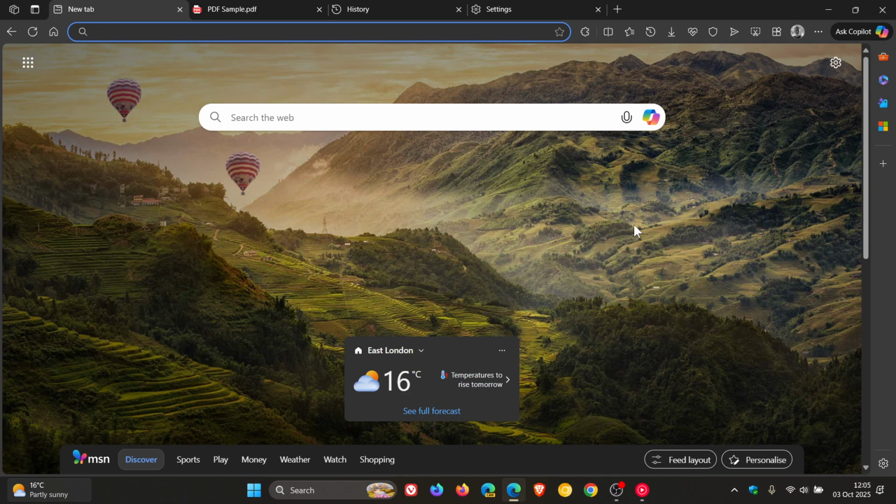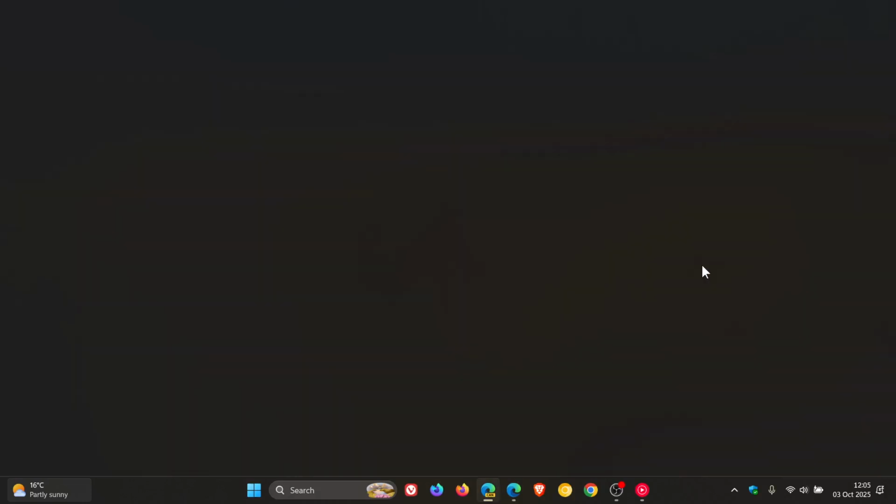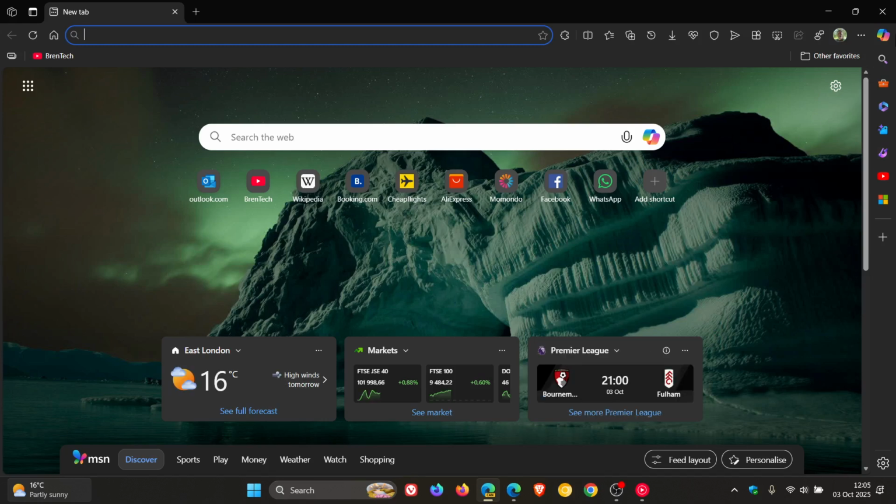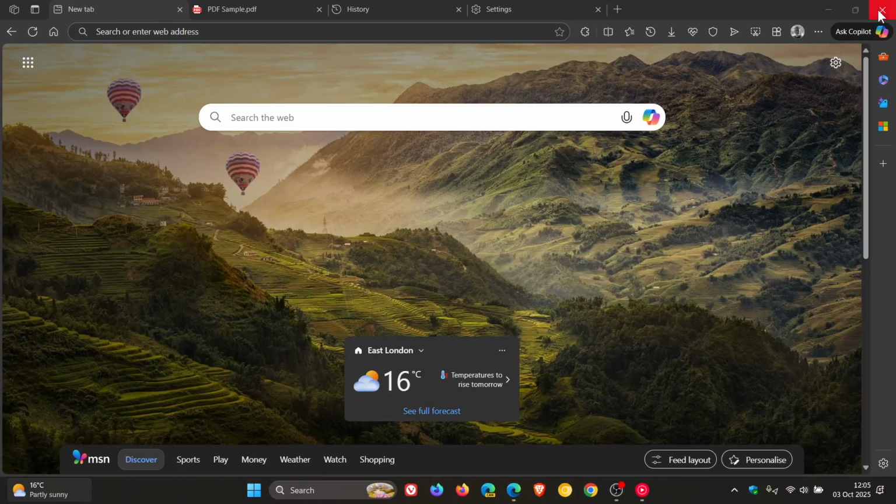And something else I posted on the other day, which I'll also leave linked, is the Ask Copilot next to the Copilot button, which is still there. So as an example, if I just quickly head over to Edge Canary, this is how it was looking, just the Copilot button without Ask Copilot. But as I posted the other day, video will be linked, that Ask Copilot is still there. So still don't know if that's a bug or it hasn't been addressed yet, or if it's actually a new user interface tweak.